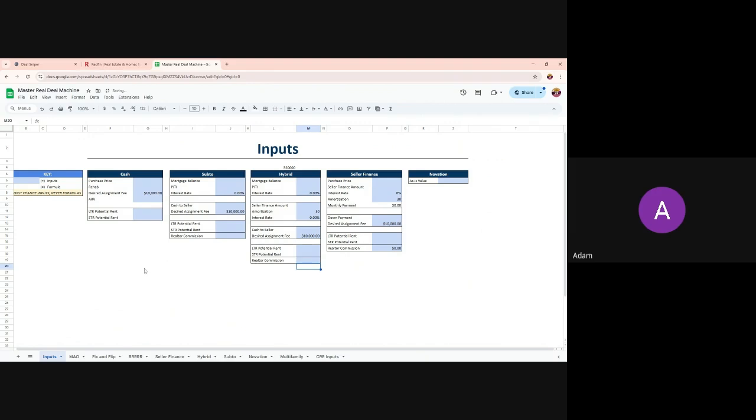the way I plug in my numbers, because I was looking at the cash on cash return and it looked like a really good deal, but I don't know if I plugged it in wrong or anything like that. Right, cool. What kind of deal is it? It's not a seller finance, either a hybrid or a sub two.